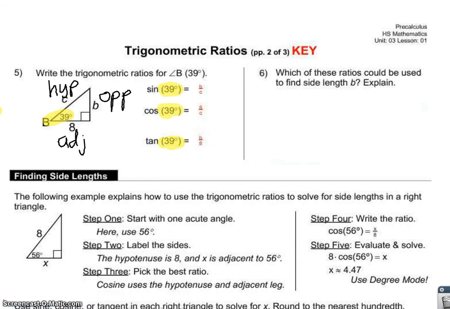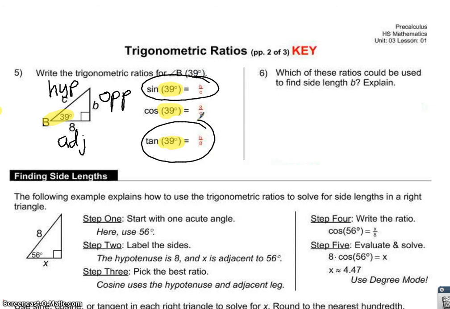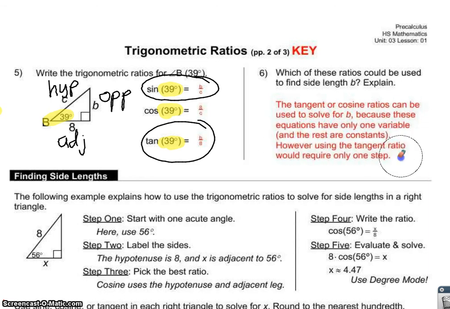The next important question is: which of these ratios could actually be used to find the side length of B? Side B shows up in two equations — sine of 39 degrees equals b over c, and tangent of 39 degrees equals b over 8. We would want to use the tangent equation. Both could technically be used, but the only one we can actually use in the problem is the tangent equation, because with sine we have two unknowns — b and c — and we cannot work with two variables at the same time.